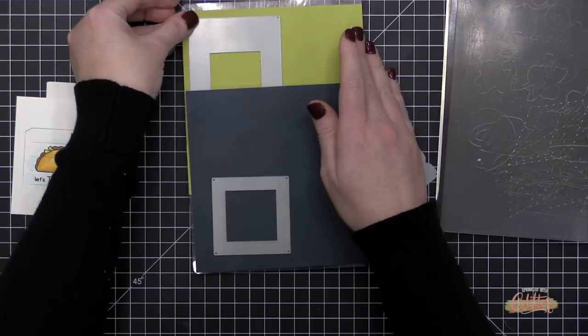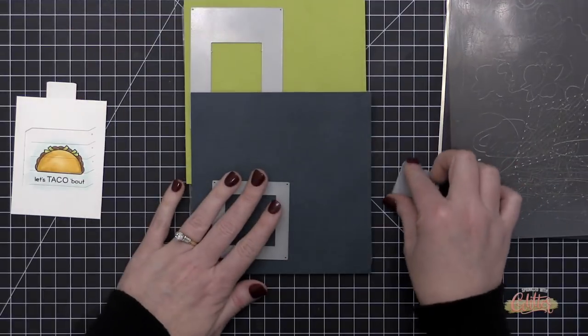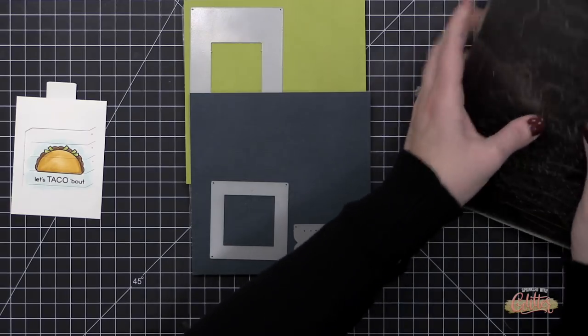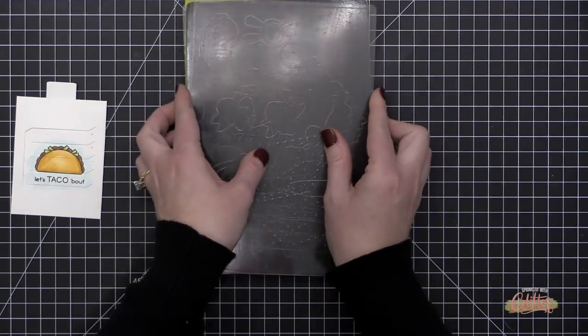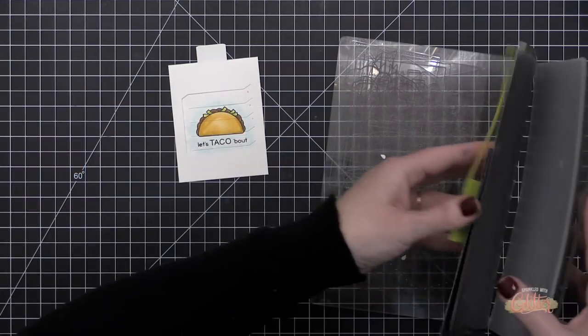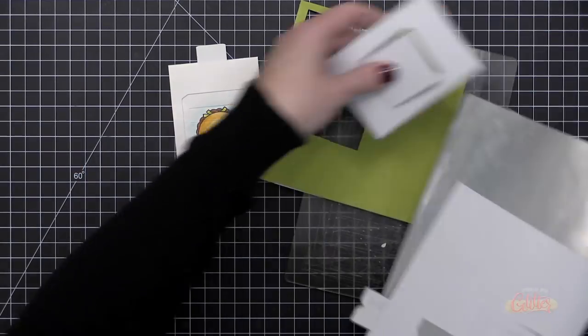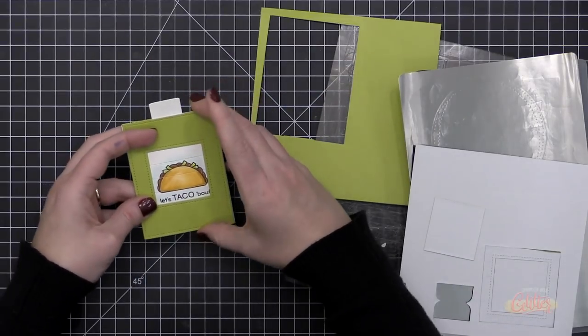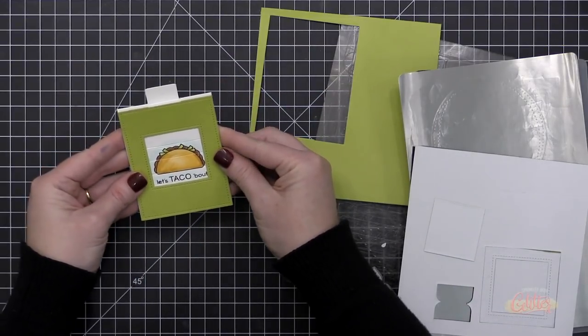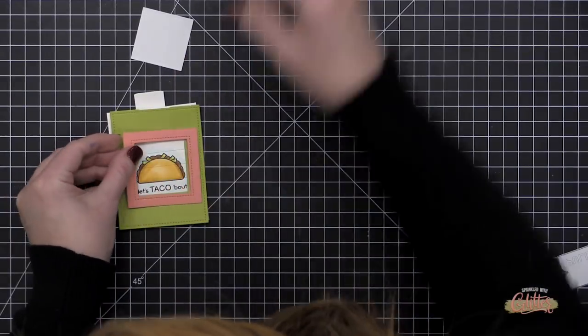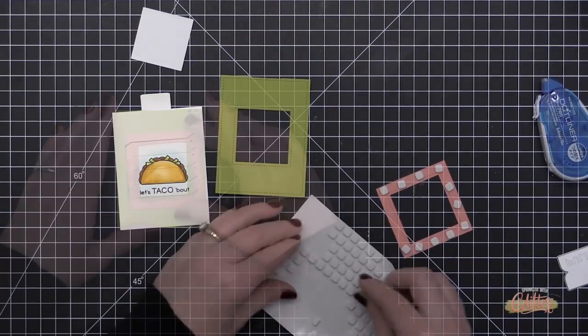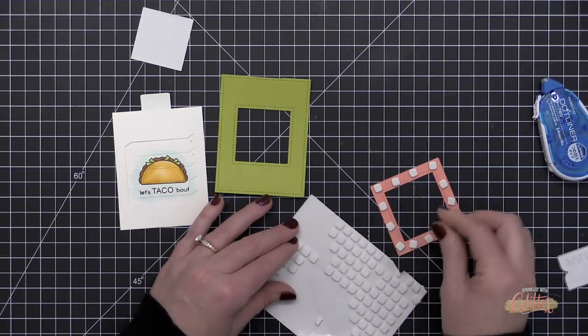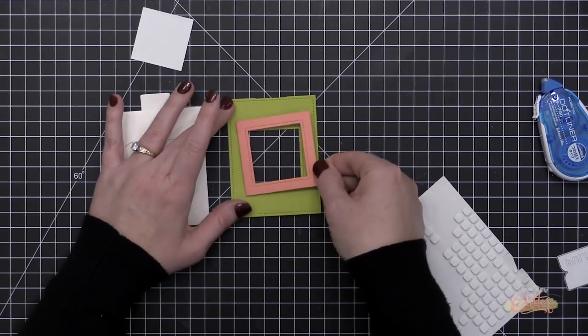Now I'm going to cut a couple of pieces. The frame that's on that blue cardstock on the bottom, that is a part of the Magic Picture Changer die set. The cover portion that I'm die cutting from this green cardstock on the top, that is from the Magic Picture Changer add-on die set and it covers this entire kind of Magic Picture Changer area. I decided that I didn't like the blue frame so I went ahead and re-die cut that from some pink cardstock and I'm going to add it to that Magic Picture Changer add-on piece there with a little bit of foam adhesive.